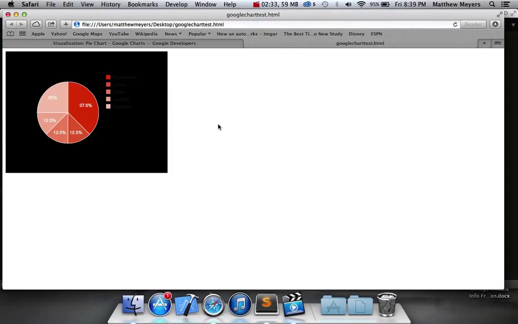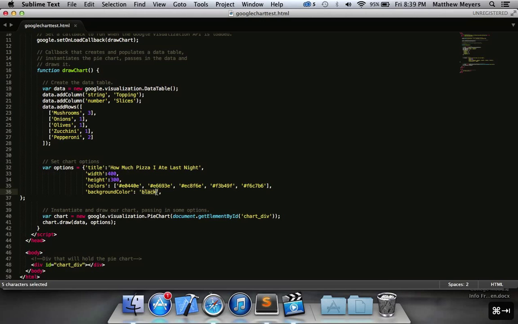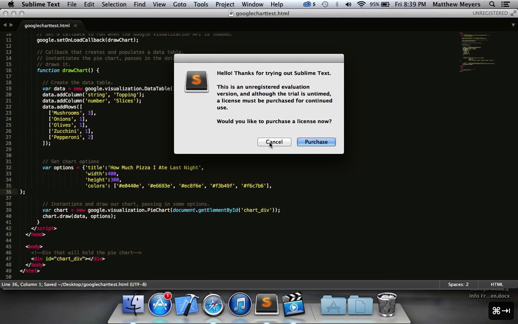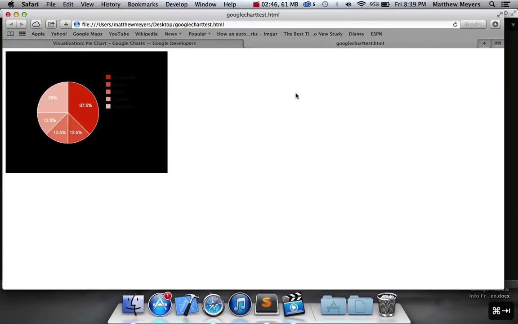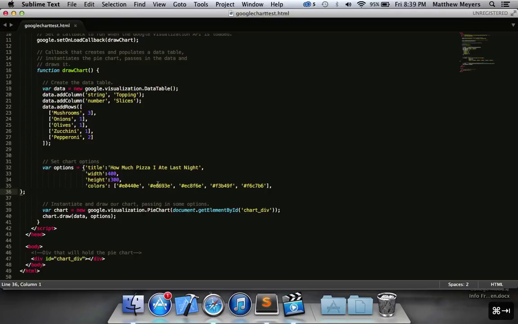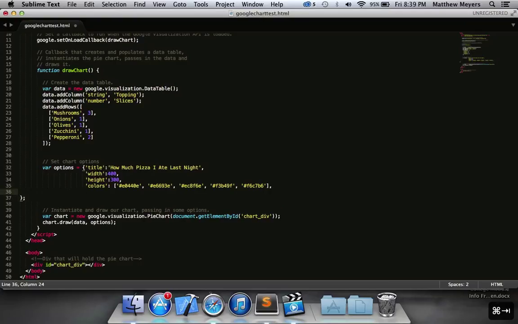Well, clearly that's not very good. We don't want to have it be black. Let's put it back to white. All right, so the black color didn't work. Let's try a blue color. I want to get a pretty specific blue color here, so we're going to first type this in.